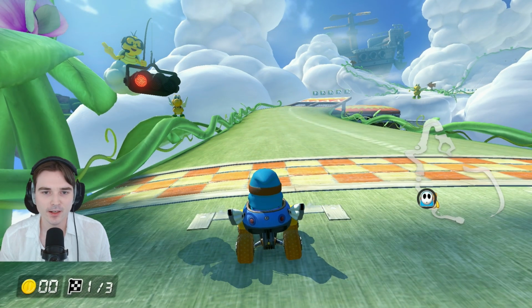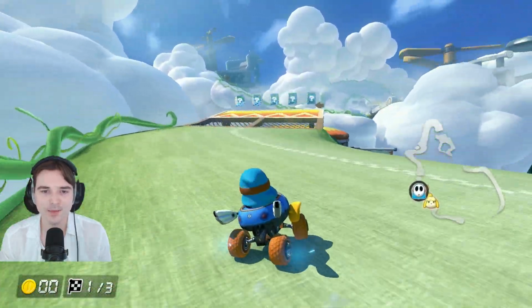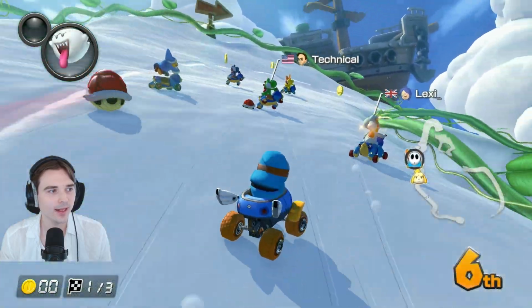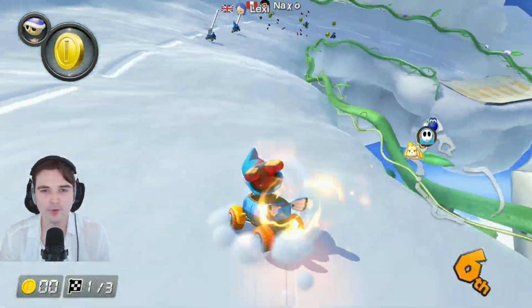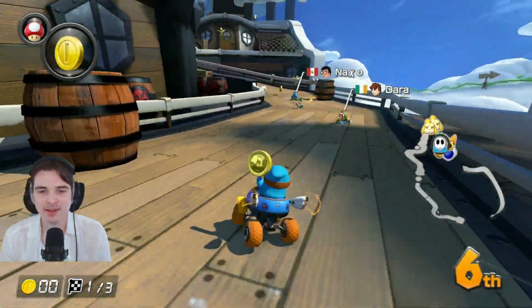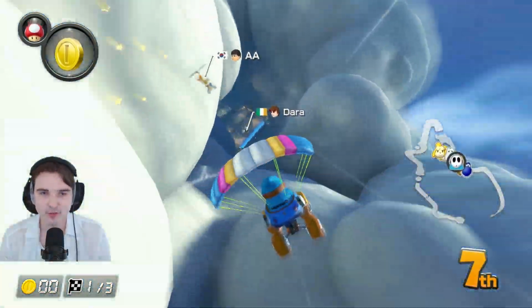And we are back here on Cloud Top Cruise for the next race, rocking with Shy Guy, the Bitty Buggy, the Hot Monster tires, as well as, I can't find what glider I'm using here. I'm still looking, the parafoil. Wow, how did I look away from my screen there and not fall off the edge? That was pretty insane. Make sure to give you guys the correct information, of course.